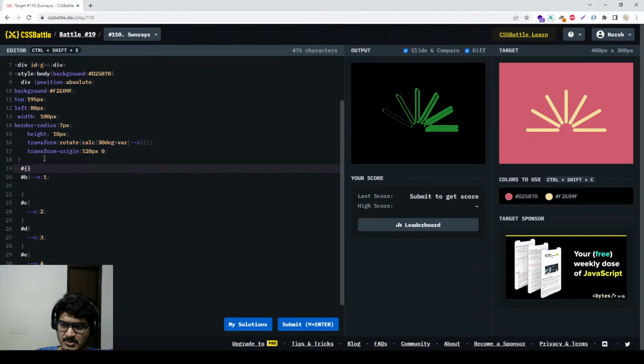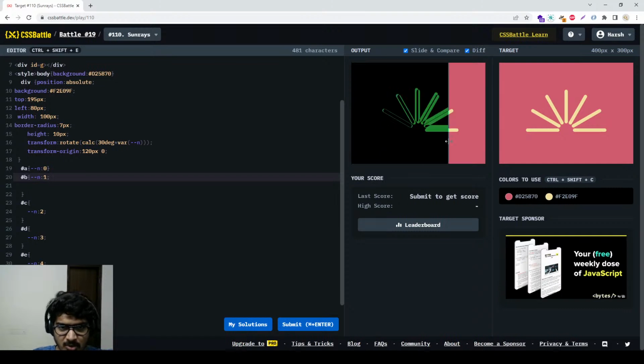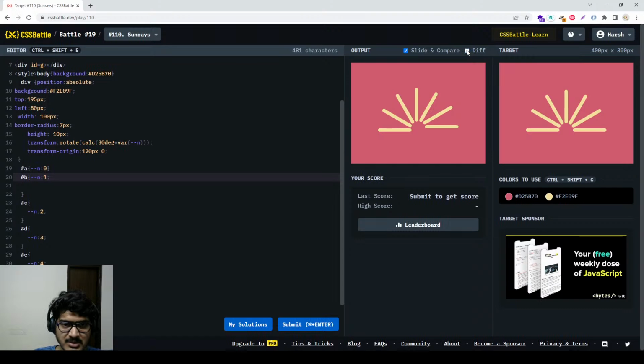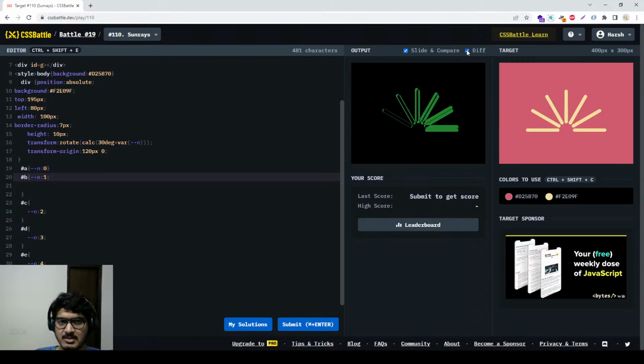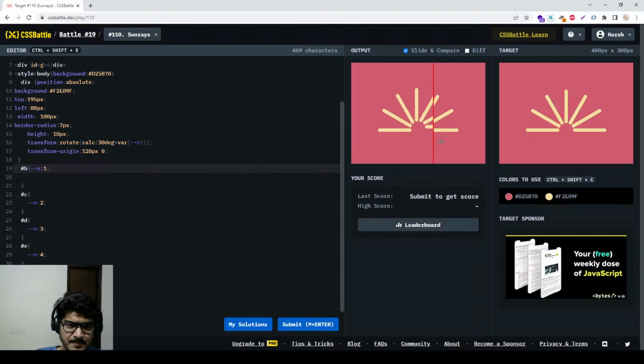For first one, it should be and 0, which is already 0. Oh, the first stick is actually there. It's just completely matching. That's why I'm not seeing it here. My bad. It's not needed. Now, the question is, what am I doing wrong here?